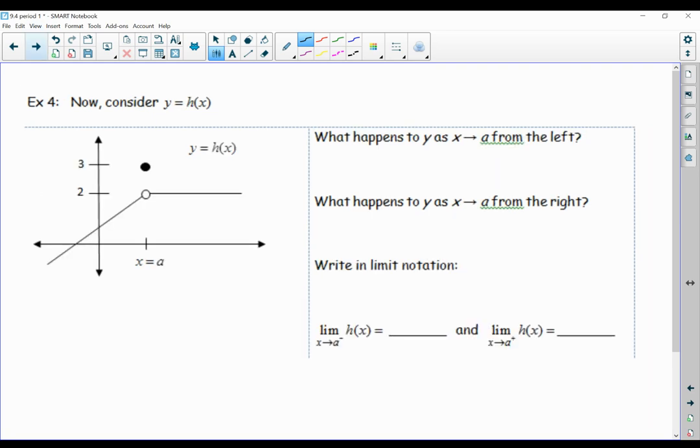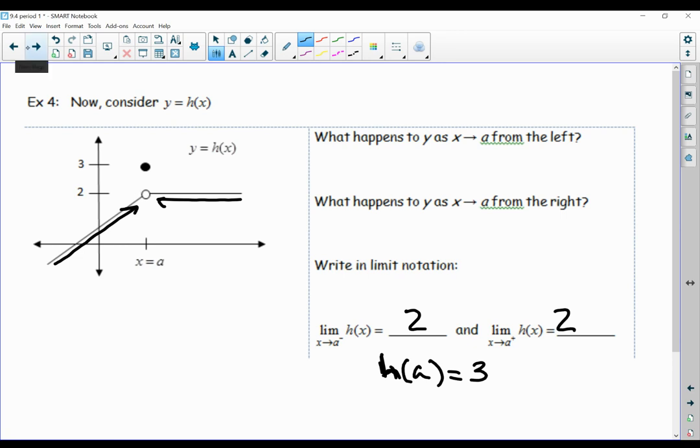Okay, we'll go one more. So here, I'm coming from the left. I'm hitting a height of 2. If I approach A from the right, I'm hitting a height of 2. Now, if I think about what h of A is, h of A is the actual value, that's 3. But again, the limit doesn't care about this closed circle up here. It just cares about the road. Think about following the road, if the function is the road, and where the road takes you.